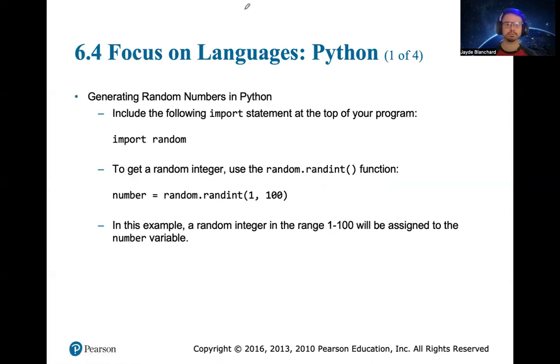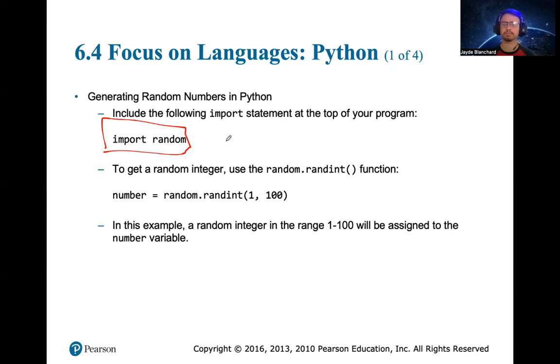We're going to finish off by showing you how a couple of these things work in Python. So first of all, random numbers. Remember how I told you that sometimes we need to import certain packages? This is the way to do it in Python. If you wanted to use the random number generator in Python, you would import random. The package name is random. You would put import random on the very top of your program, even before you start writing code.